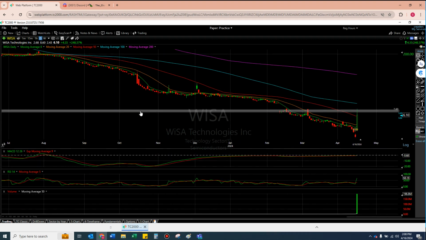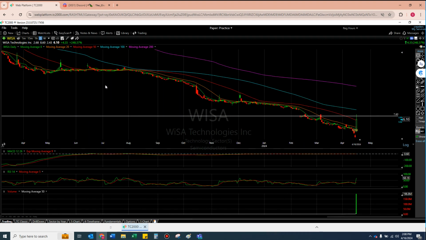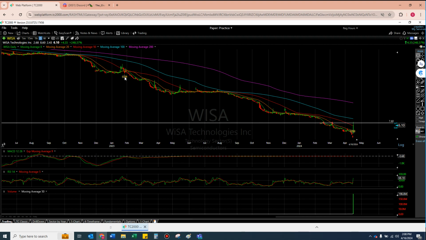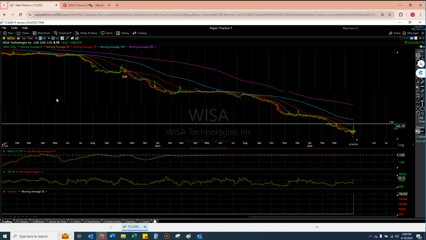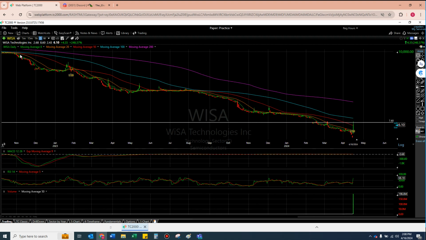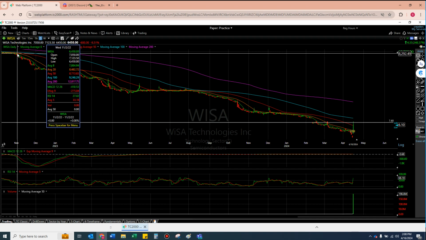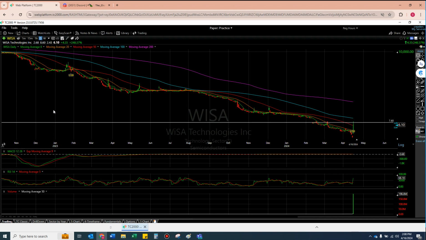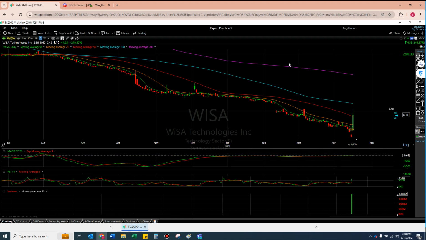Let's just zoom out real quick. I mean, look at this thing. First of all, we did another reverse split right there. Let's just stop right here. Since November of '22, basically all of '23 till today, I think it's very fair to say we've been completely under the 50 moving average. There were some moments we were on it, some moments we were over it, but in a year and a quarter, we've pretty much been under it. So that is not a friendly line. That's not a line I'm assuming we're going to stay over.